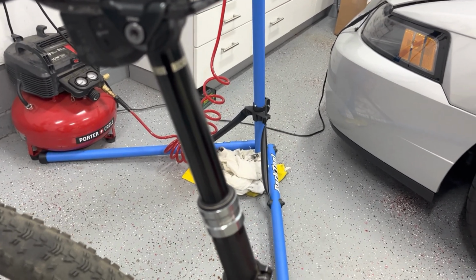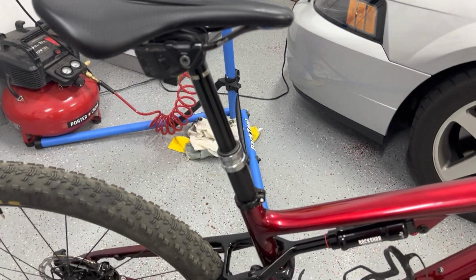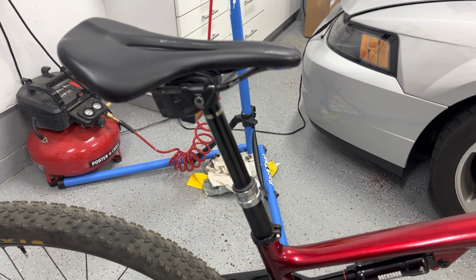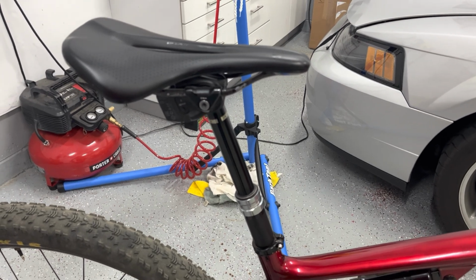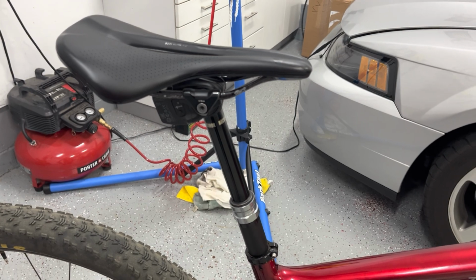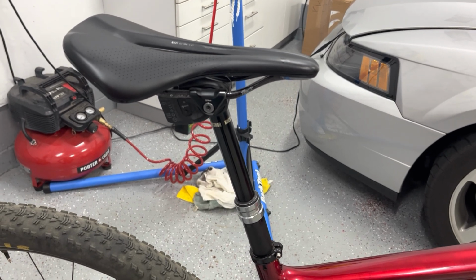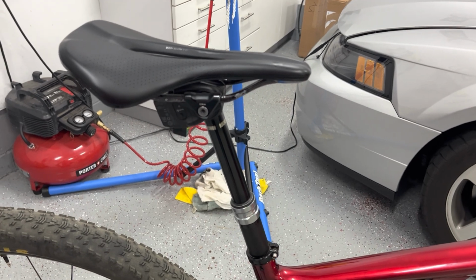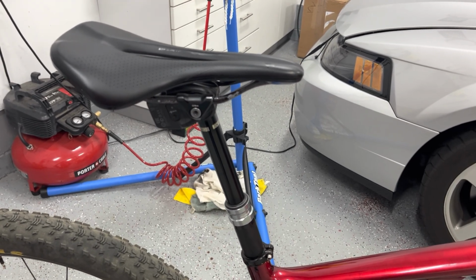This is a 125 millimeter post here, so I have 125 millimeter range to play with. Really, really nice. It's very quiet. It's not too fast. It's not too slow. They definitely nailed it with the speed and the return of going up and down. And I have nothing but great things to say about it, other than it's a little bit heavier compared to the competition. And it's probably more than double the cost.